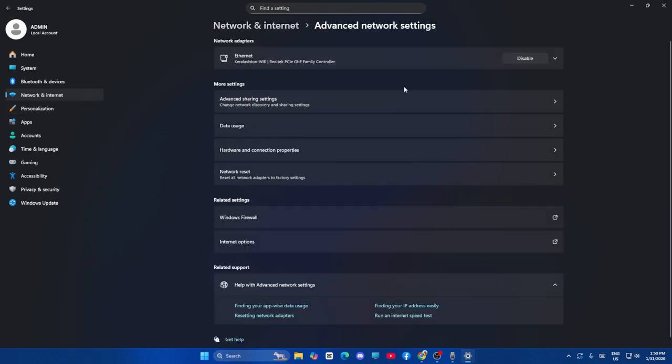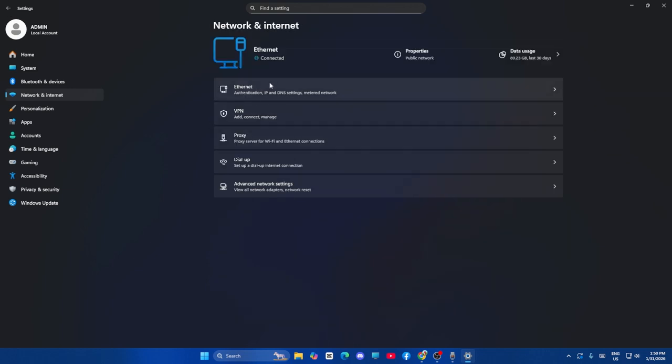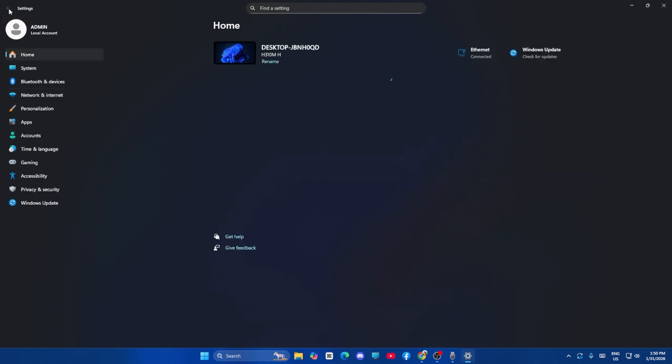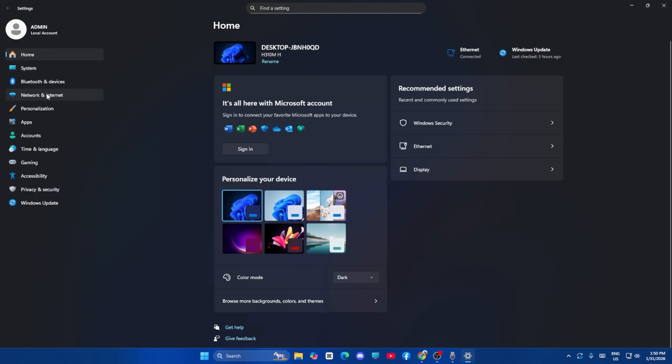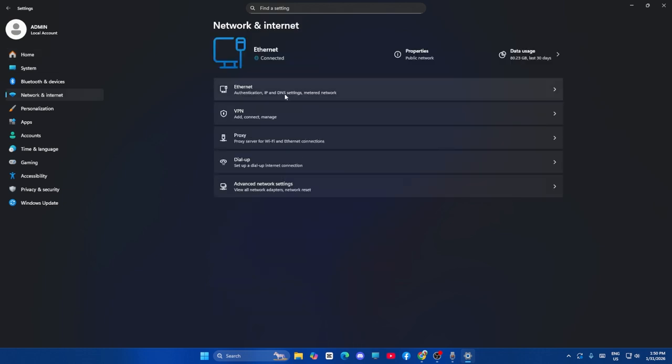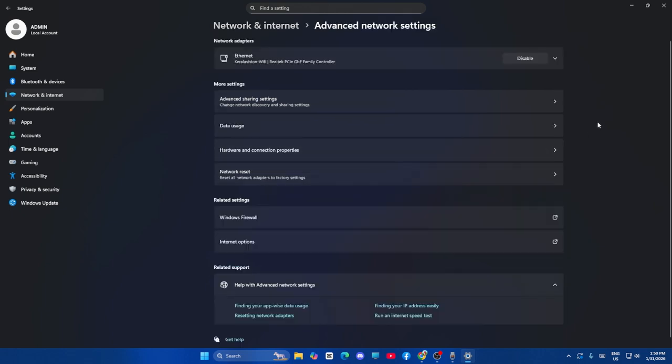And over here, you have to check for this, or you can just go back. And also over here, you have to check for this. If it's not working, just go back over here. And right now, navigate to network and internet. The first and foremost step is, if you're having any kind of an option here to turn on the flight mode, you have to turn on the flight mode. Or if that is not the case, you can just go over here, click on advanced network settings here.